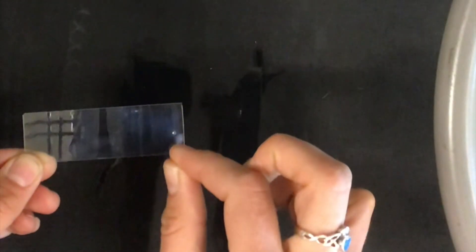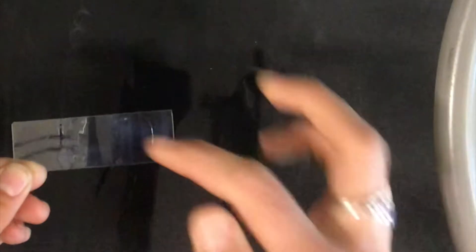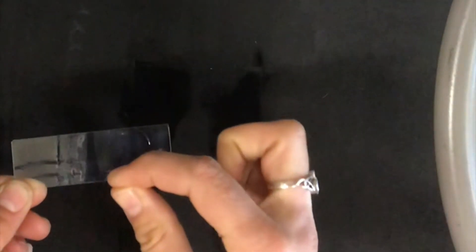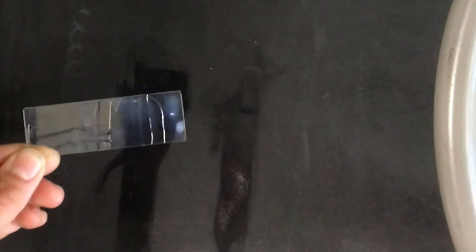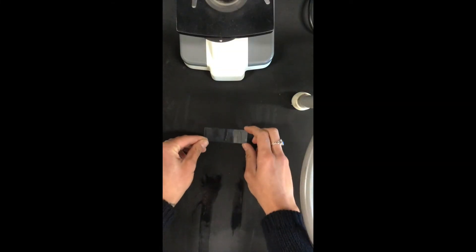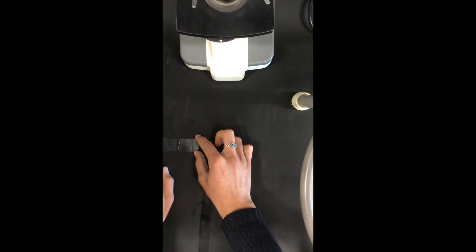So now what we're going to do is we're going to put some hair on it. So here's one strand. We want it to just lie nice and long as a chance to then get a full impression. We'll do a second strand here, and let's do our third strand here. I've got three strands in the latex, and we're just going to let that dry. We'll know when it's dry when it's all nice and clear.